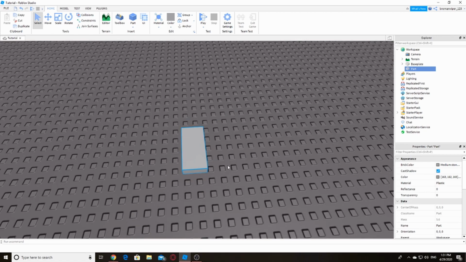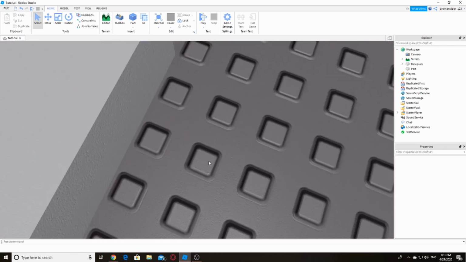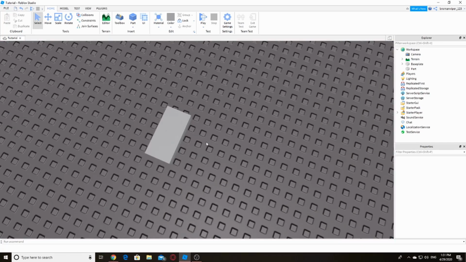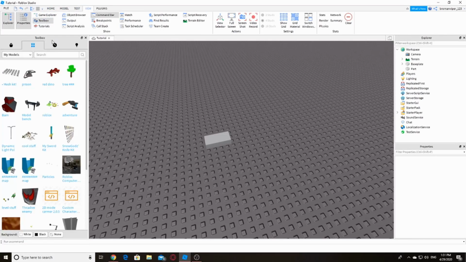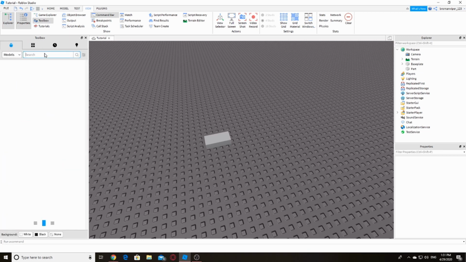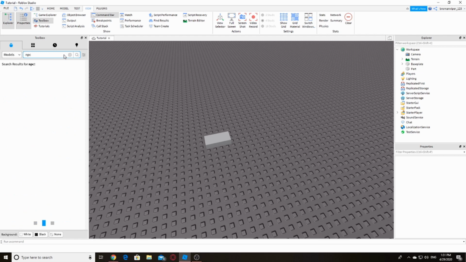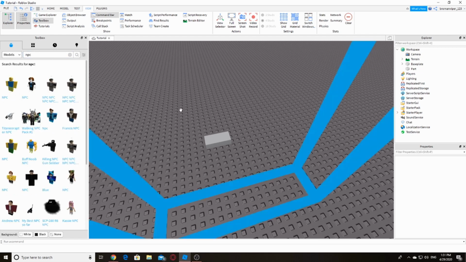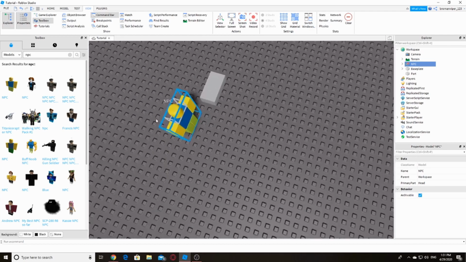And this is what you need to know for building: studs. Studs are the unit of Roblox measurement. For just a minute, I'm going to insert an NPC to show you how big a standard Roblox character is, how tall they are, how wide they are.